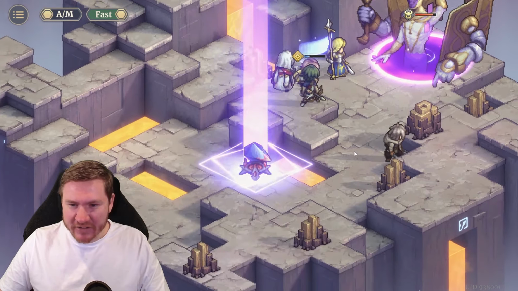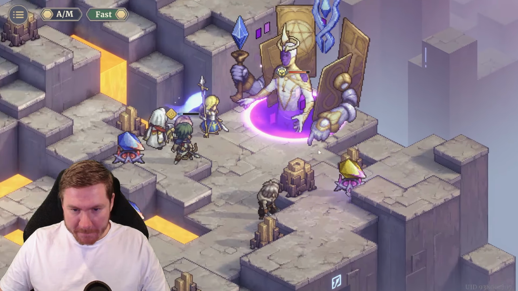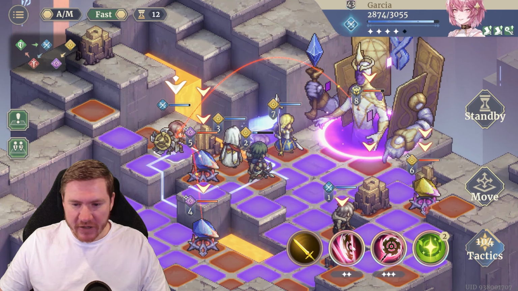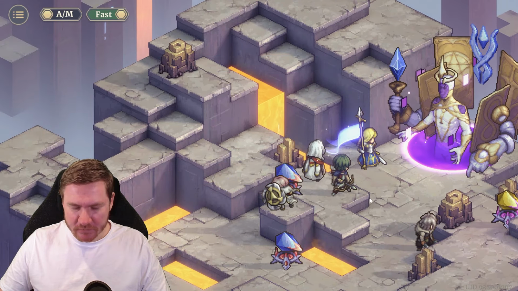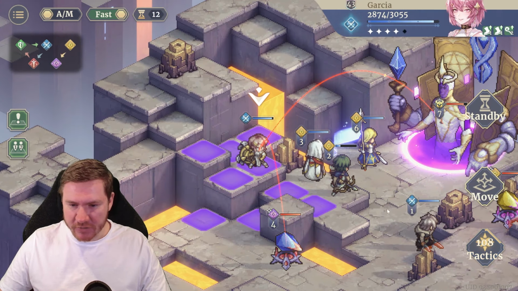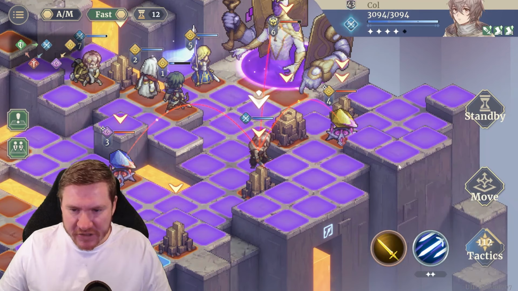Fake Hal with the counterattack. We've got a 3 turret summon here. So Garcia, we're going to pull back over here. Take one out, because now they're our top priority. And they'll do damage to the boss, which is nice. And then I think I'm going to let Garcia sit right here. I think she's going to sit here.